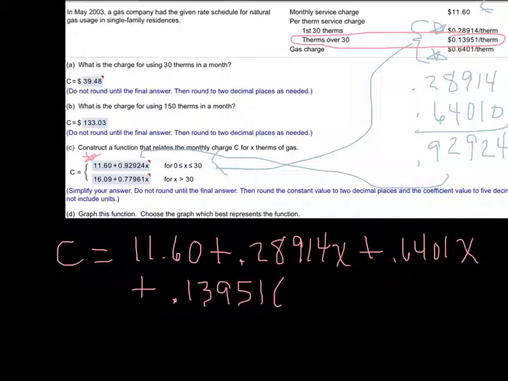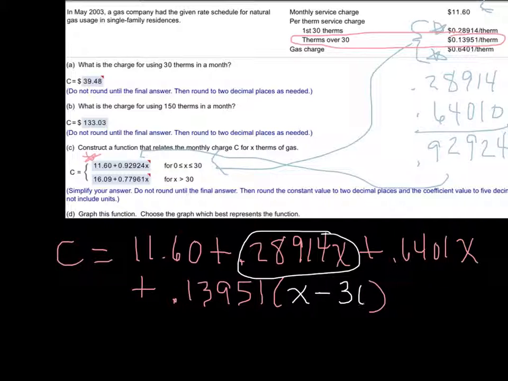We can't just multiply by x, because we've already been charged for the first 30 in this portion here that I'm circling. So we've got to take that 30 off of however many we get. So for example, if we got 150 units of this thing, then we only want them to charge us for an extra 120 units. So we want to take however many things we're getting and subtract off the 30 that they've already charged us for at that other price.